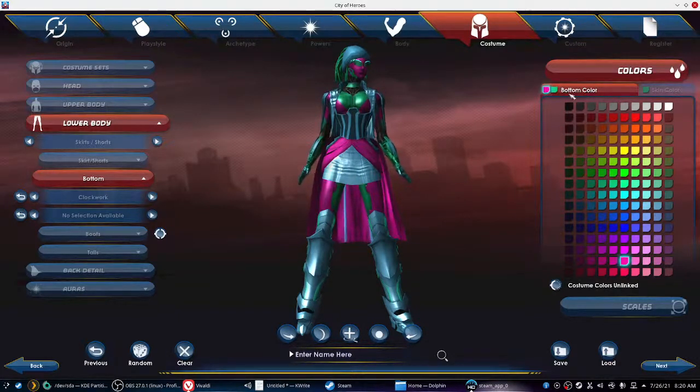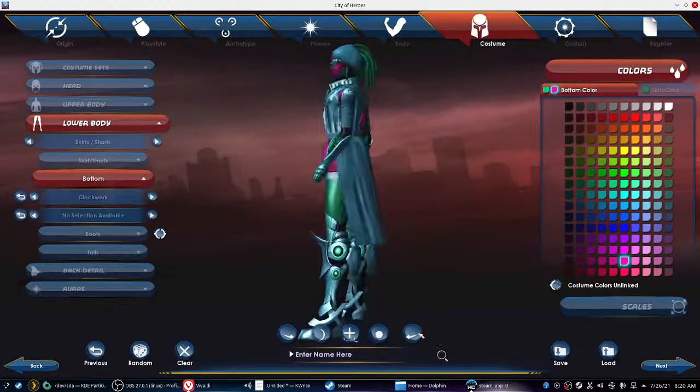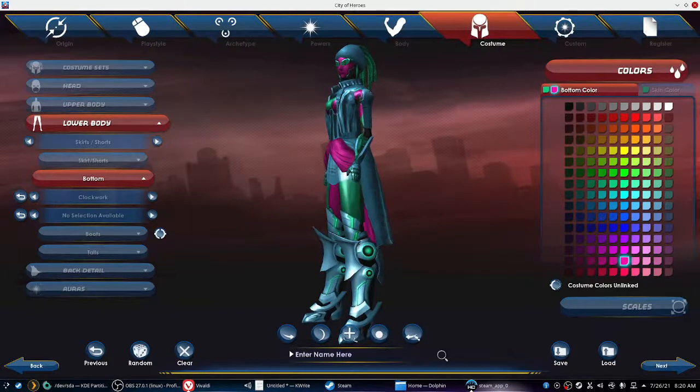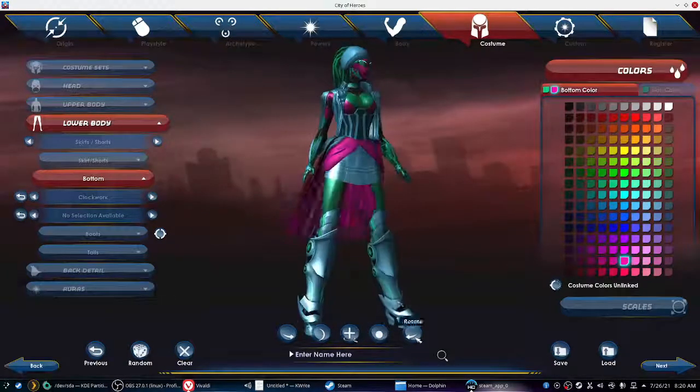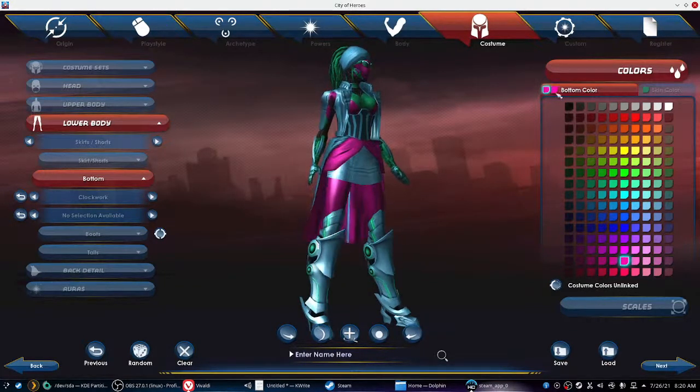Or do we want to swap it and do green on our primary and magenta on our accents? Alright, well now our cyber legs seem to be coming down and merging there, so let's swap those. Primary pink, secondary our green.